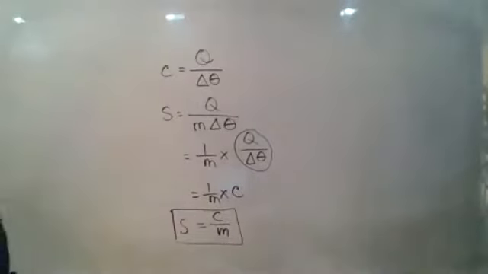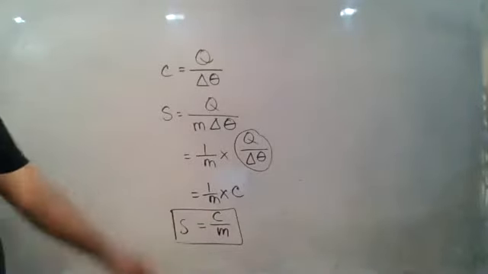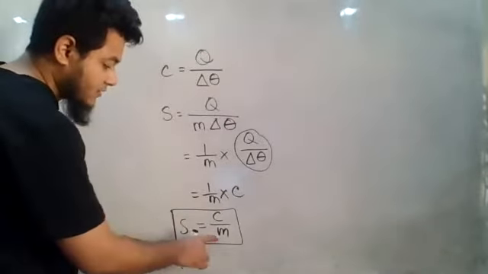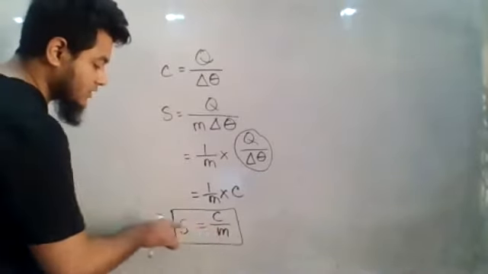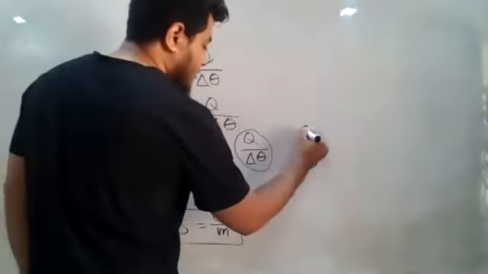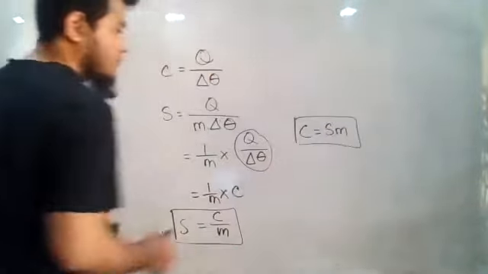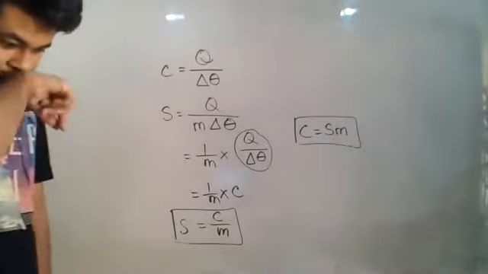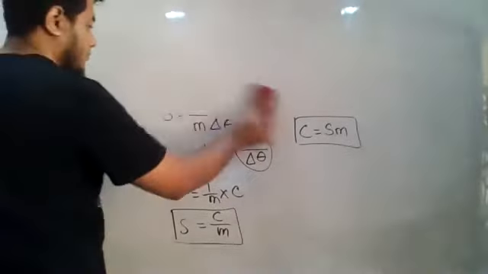This is the equation to find out the specific heat if we know the value of thermal capacity and the mass. Now, let us say the specific heat is given and the mass is given. We need to calculate the thermal capacity. So we will just cross multiply these two. Then it will be C is equal to S into M. Now it is clear? Okay.